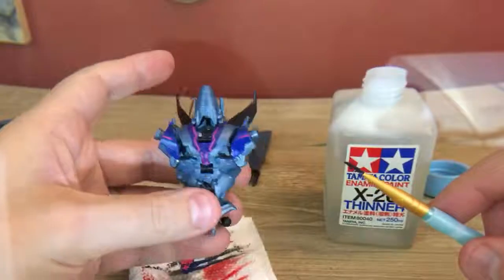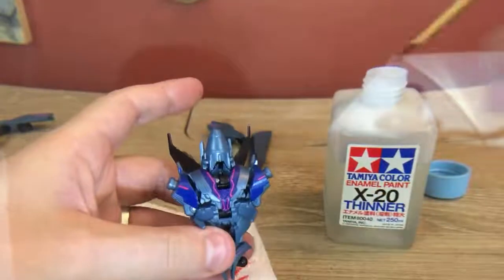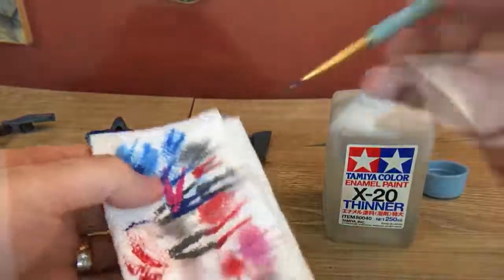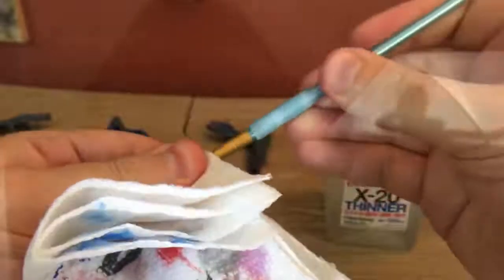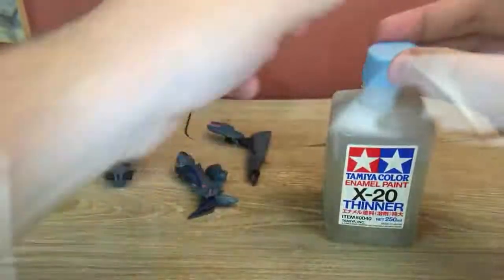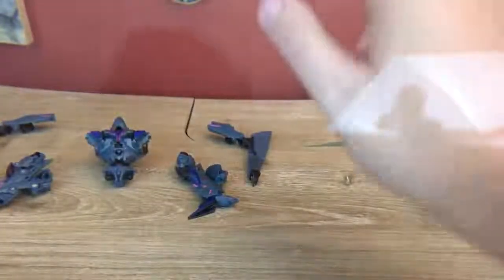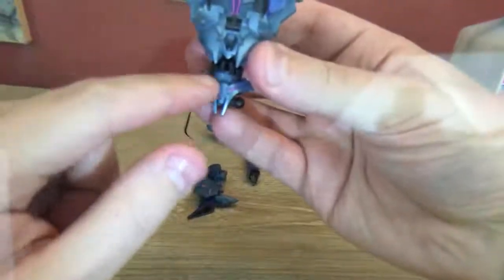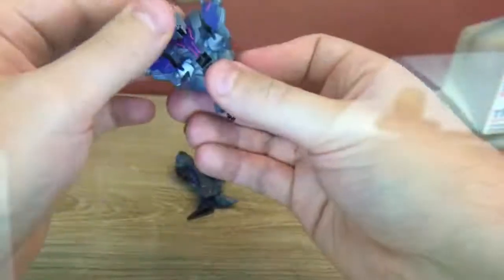So, now that I've pretty much cleaned this guy off as much as I want, except for going over that bit there with blue, what do you say we put this guy back together and see what he looks like now that he's been not entirely finished, but relatively close to finished? Because I think, based on the fact that I want this guy to transform, and I'm also human and only have so much patience, I don't want to do 100% show accuracy. But a couple of things I do want to do, like the midsection and stuff, but I think I'm going to do that off camera. And also his head. I still haven't done his head. Oy.